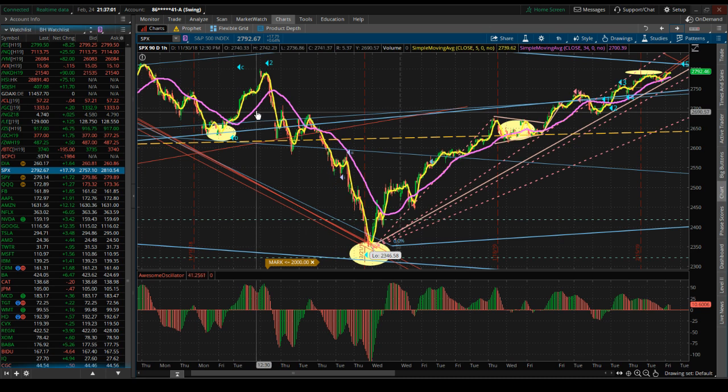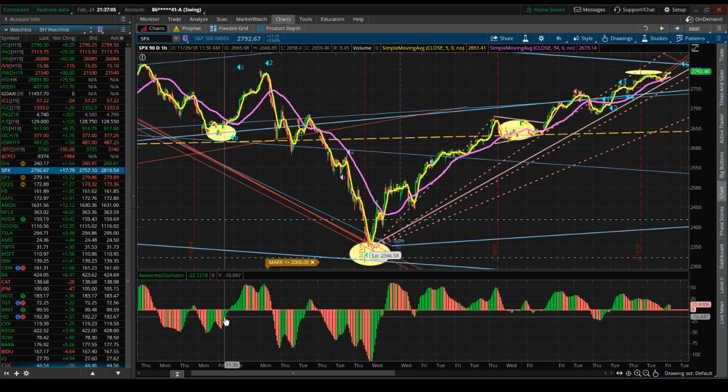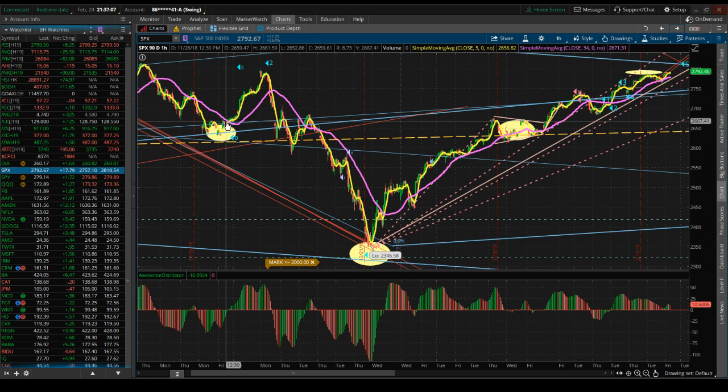Well, you could trade as soon as it crosses over, of course. So that's the first way to look at it. So here we've got a golden cross right here, and you can see the oscillator, this is the zero line right here, so it goes from negative to positive, right? You got a trend change, and we can use other tools such as this pitchfork level, right? Well, we see that crossing the positive side, so not a bad spot to go long, right? And this is the hourly time frame, by the way. But here we go. It went all the way from 2670-ish to 2780. So that was a pretty good move right there, right?